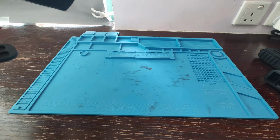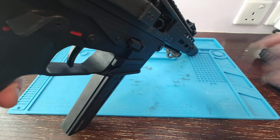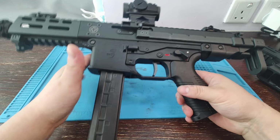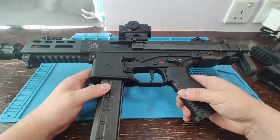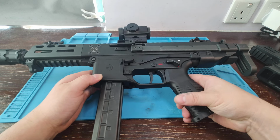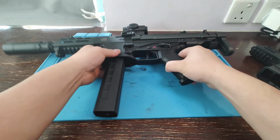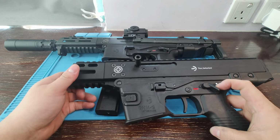And again, the GHM9 has a very friendly design with the hop-up adjustment. As you can see, this is the hop-up adjustment. You just put your finger and adjust it. So if you have a bunch of MP9 magazines, you can use them with the GHM9 Gen 2, no problem as well. So a very user-friendly gun, and a very friendly, very cheap price for a gas blowback submachine gun.